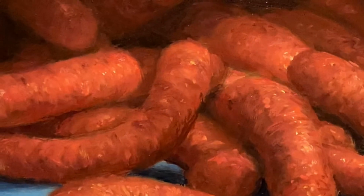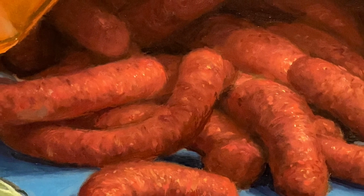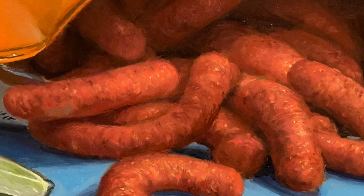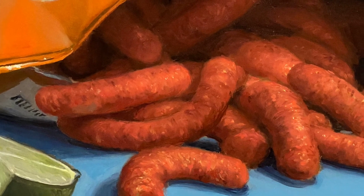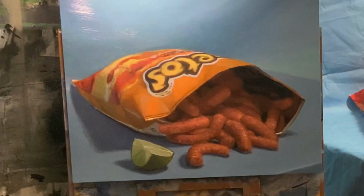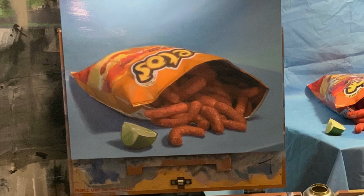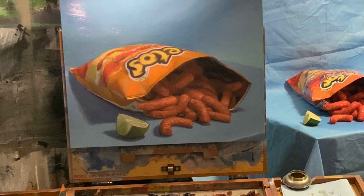Here's a closer look at those Cheetos. So you can see what I was doing with that small brush all that time, and also see all the color differentiations I was trying to make with the warms and cools depending on what the Cheetos were facing into in the bag. And then we can pan back so you can see a shot of the painting finished alongside the subject of the Cheetos and the palette as well.